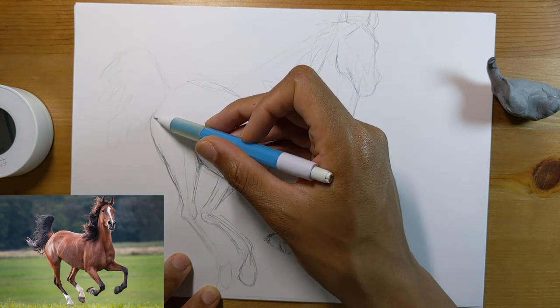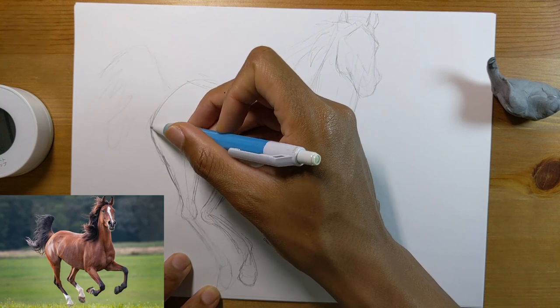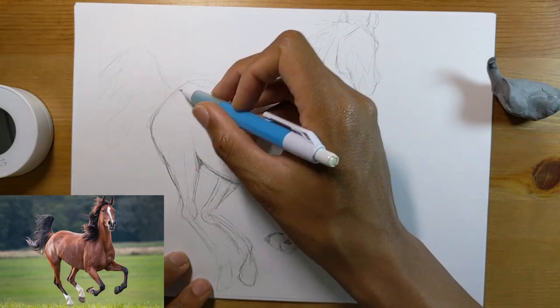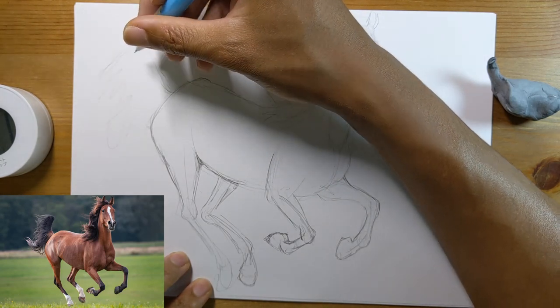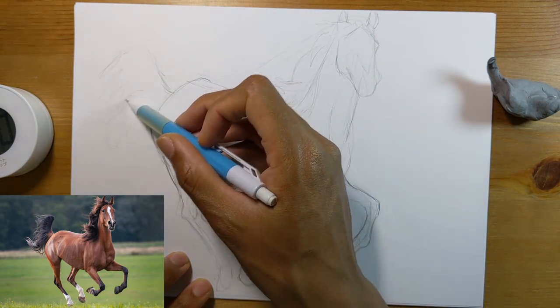So when I was drawing, I believe it was yesterday, the rear end of the horse, this part is the furthest end, the longest extent of the horse, I guess you could say. It comes up here. You can see the spine coming up, and then it goes down into the tail, which is lower than I thought it was. I found out yesterday when I was drawing the skeletal structure, the bones.